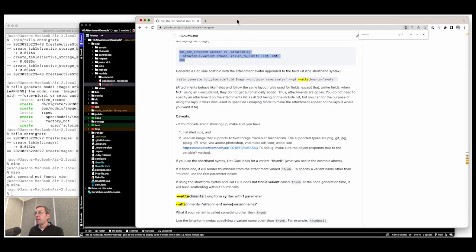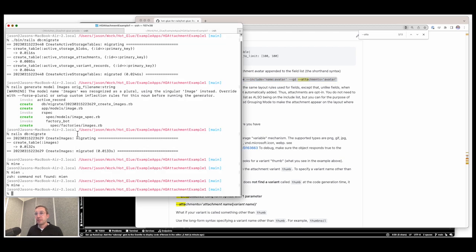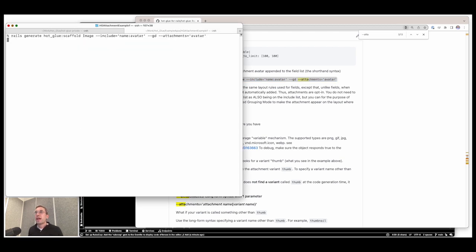So now let's generate our first Hot Glue scaffolding here. I didn't call the string field name; I called it orig file name. You'll notice I'm doing something slightly different than what I have in my docs. Here I'm saying to include orig file name and add the avatar attachment.